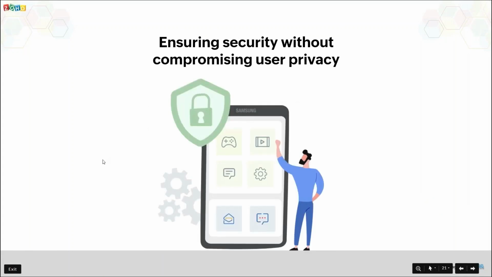To address the security and privacy conundrum on your BYOD devices, you can leverage containerization. Many of you must be aware of containerization that separates your personal and corporate data. Samsung devices can be set up with a Knox container, which leverages the existing Android native container to provide even better customization and security. And on devices running Android 11 and above, you can even leverage Samsung's separated apps, which creates a personal folder within a fully managed corporate device. So you can set what apps are approved within the folder and also set data sharing restrictions between the spaces to prevent accidental data leaks while still providing the privacy that your employees will expect.